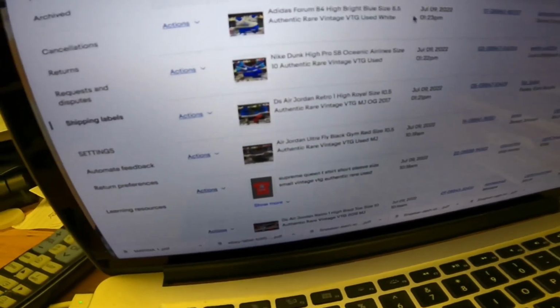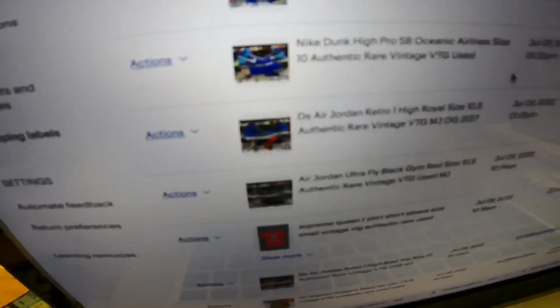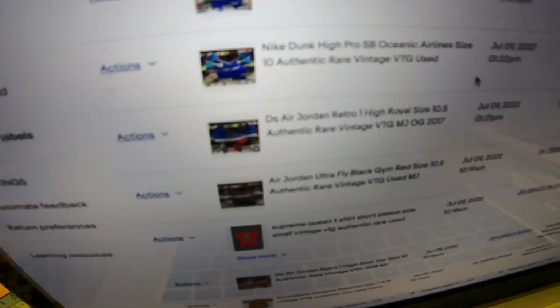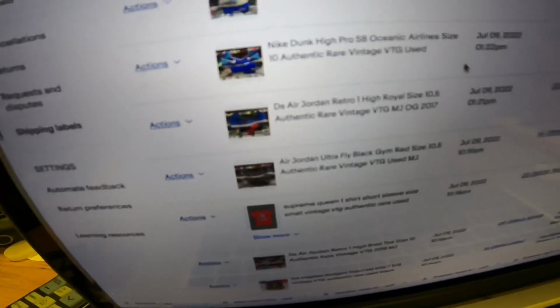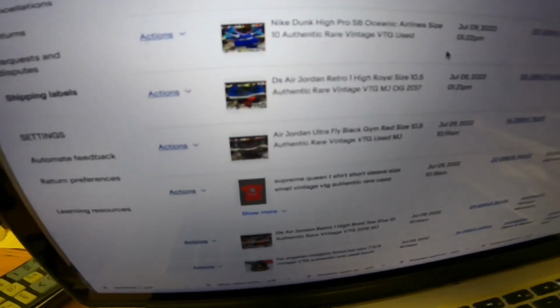All right, so it's busy in the store right now, and I don't really have time to talk about the orders in person, so we're going to talk about them right here. First up, we got this Forum joint. Happy about that sale, $150. This is an Oceanic Airlines that, to my knowledge, we sold pretty low, $250 shipped. They're really clean. That was one of those relist type of things. Saw them in the rack, didn't see them up, so I had to relist them. Then we got the Royal One DS sale for $488. Very happy about that sale, even though kind of sad to see them go. But again, that's a pretty large chunk of change, and we could reinvest that as well.